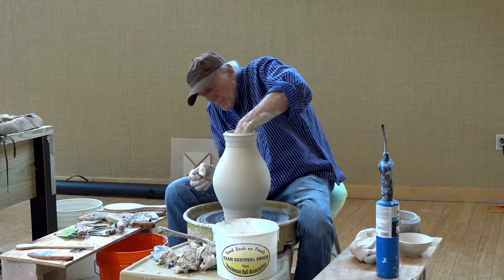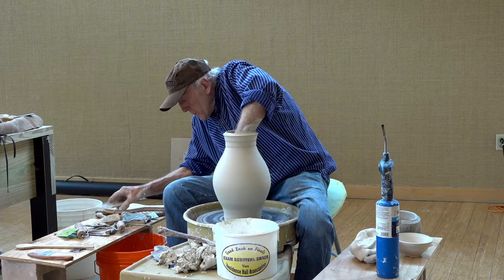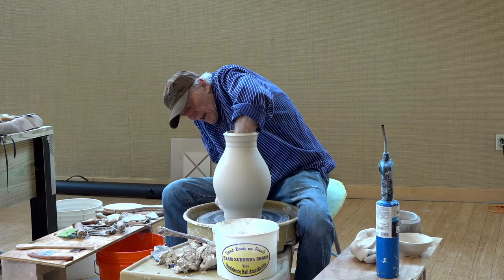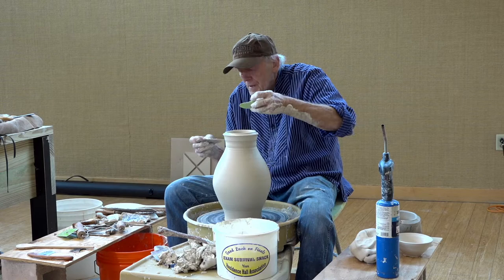I think that the models for the pictures that I like came from the paintings of Peter Bruegel. He must have loved pottery, especially pitchers. Sometimes there's a pitcher, a beautiful pitcher, just hanging out of a second story window on a string. I mean, you have to love pitchers to put one in that position in a painting. And there he was. Sometimes the pitchers were nicer than the ones that the potters were making.